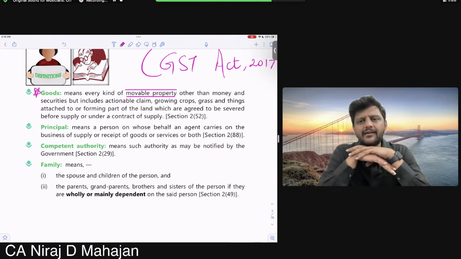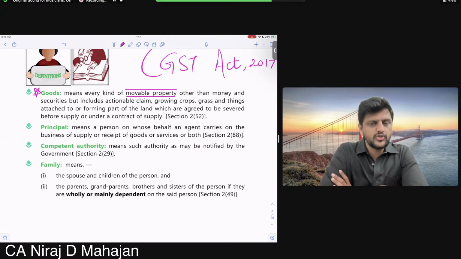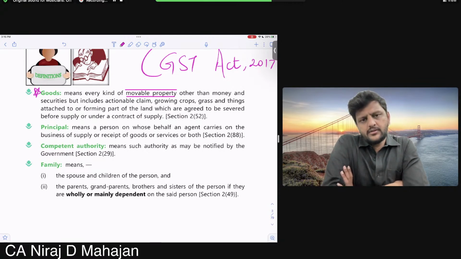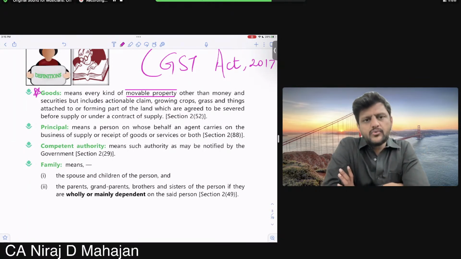But when you are buying under construction property from the builder, over there there is a contract, you can say works contract of construction of goods, as well as he is providing obviously the services, layout, design, planning, everything. So in fact during construction of the property, GST will be levied. Once the property is constructed, then it is fully an immovable property. Correct? And thereafter, if there is a sale or supply, that's why I said for a ready-made property, there is no GST. Are you still understanding or bouncer? Is it okay?